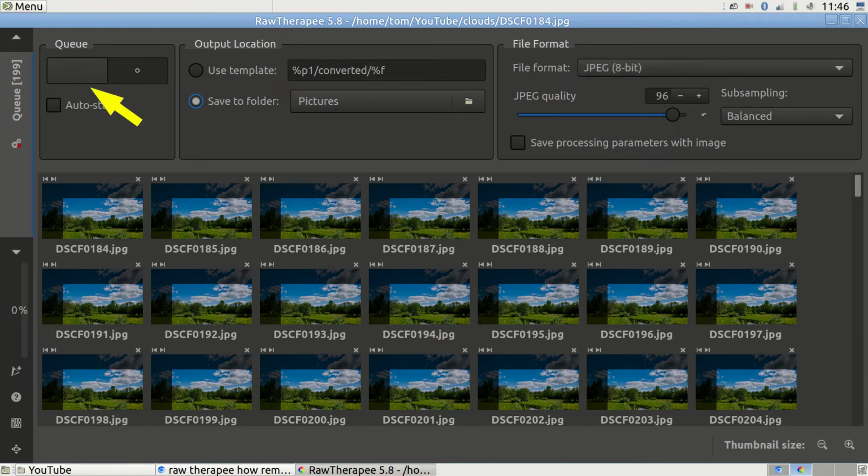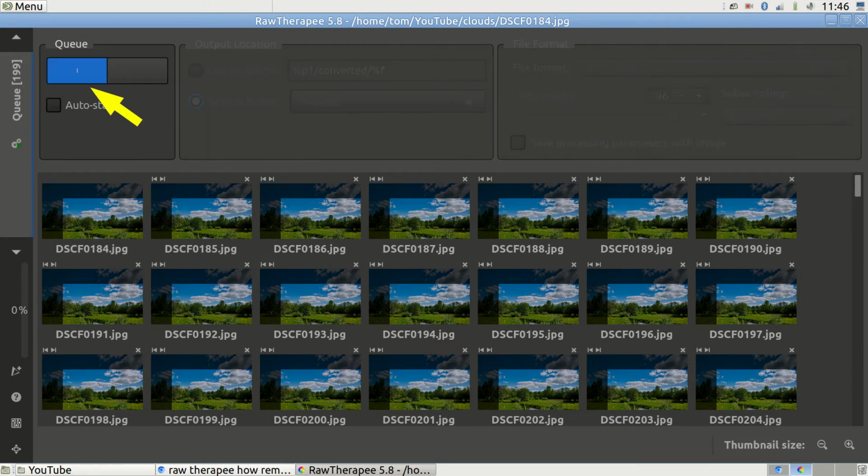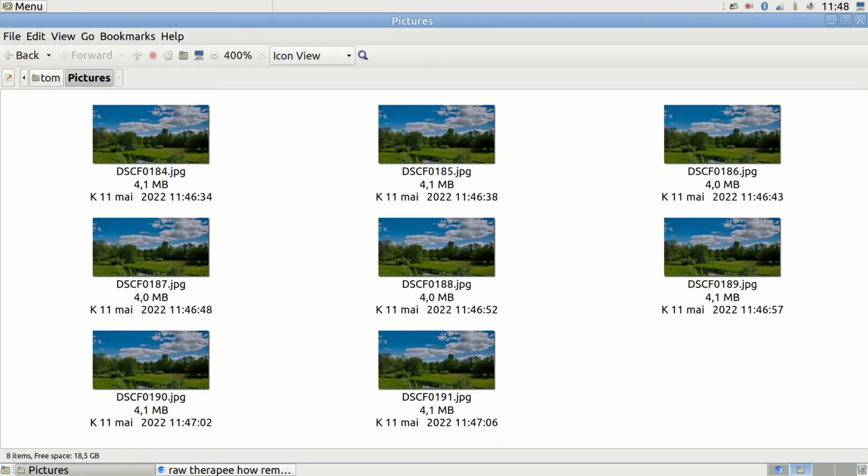To start it, we just press the Q button and it turns blue. You see how the process starts and the number of images in the queue here is decreasing slowly. We started with 199 images and now we are already down to 196, 195. So it's going to take a little bit of time. But the good thing is that you don't have to watch it, you come back, and when you come back it's all done. Okay, I'll let the process go for a while, and so we generated a few images.